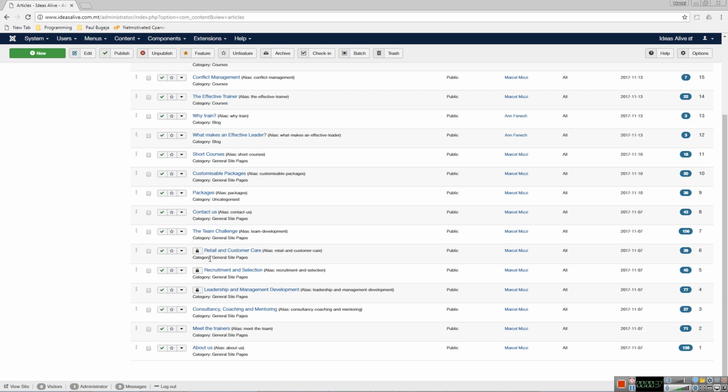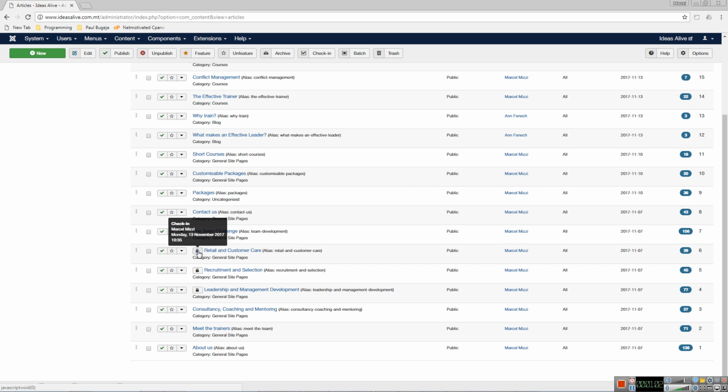Now, the idea here is that if two people are working on the same article, and one saves and the other saves 5 minutes after, there is a risk that they will overwrite each other's work. For that not to happen, Joomla will lock an article for you. This article is locked by me, so if another user tries to edit it, he will not be allowed. The system works quite well.